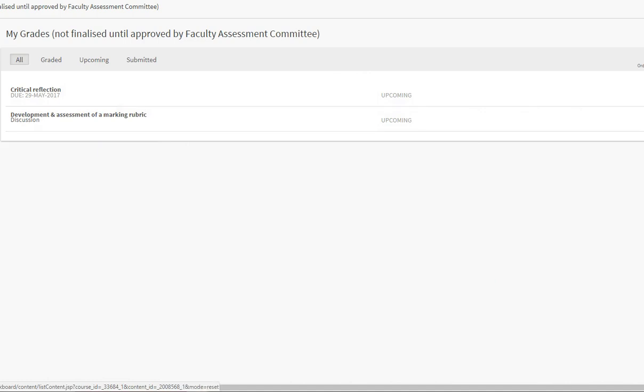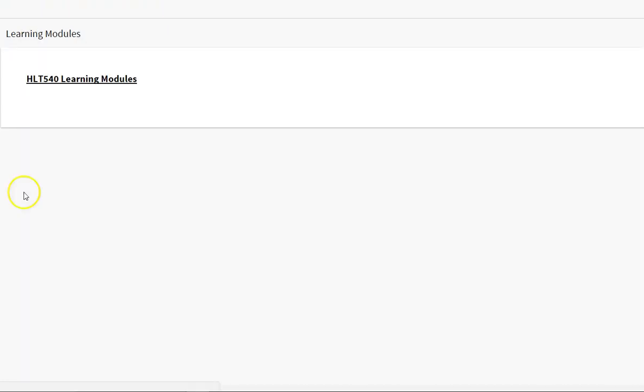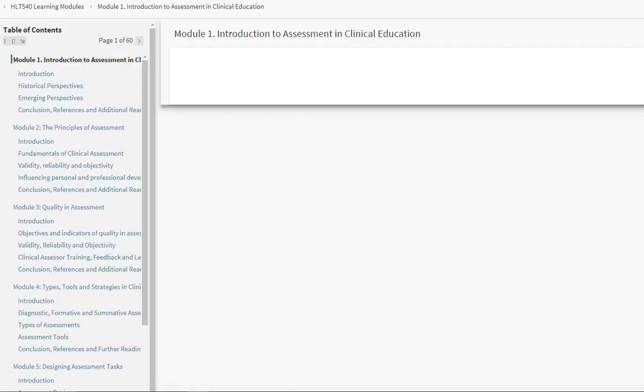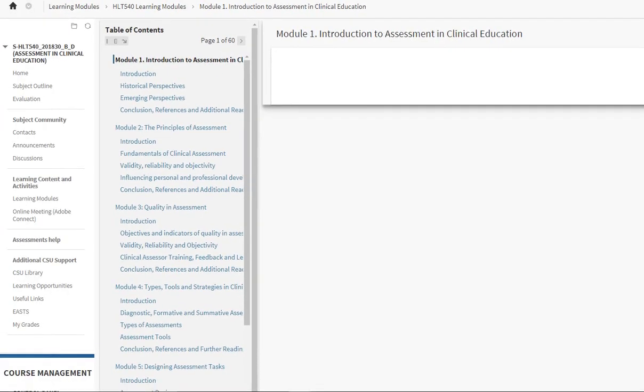Okay, now one thing I've skipped over is I want to talk to you about the learning modules, and this is where all your critical learning comes in. So if you're not sure where I'm navigating, I'm coming off this left hand tab here. Now when I came into modules, this is opened like this.